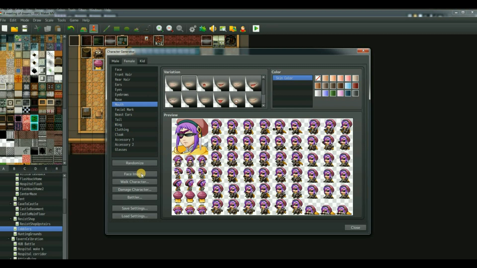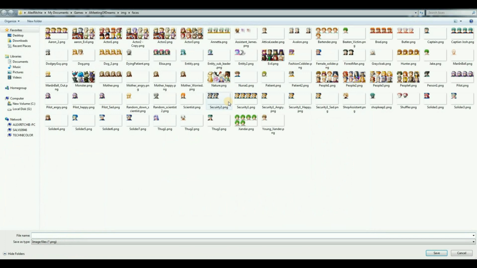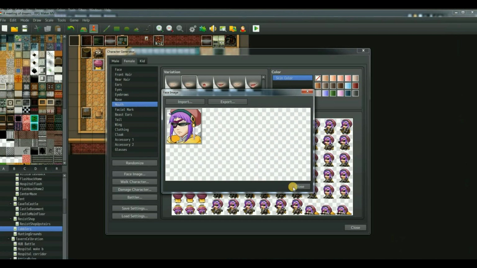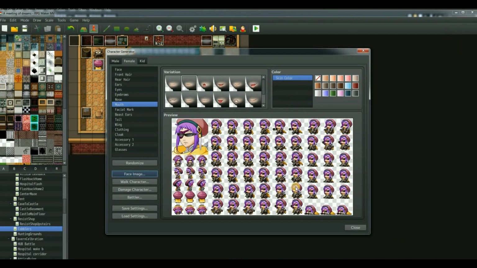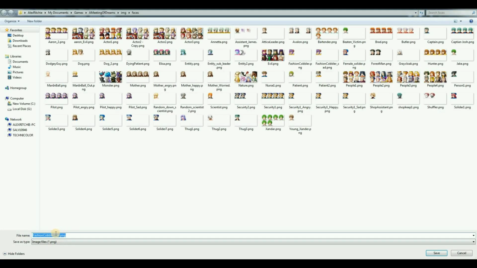Now if I were to save this image over the character, all it'll do is replace all the standard ones with the one we've just created. So instead I am going to create a separate image, just add the word sad on the end there, and export that out. And we can do that for the other emotions as well, say anger. So let's put a grit in their teeth there, and we can save that as angry.